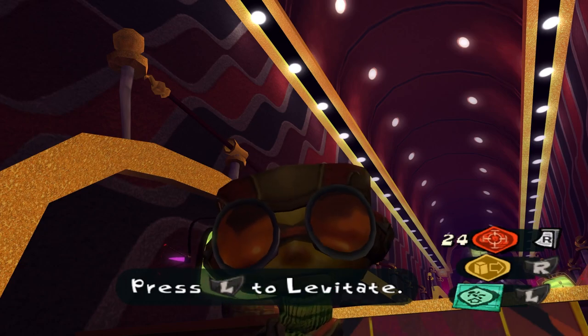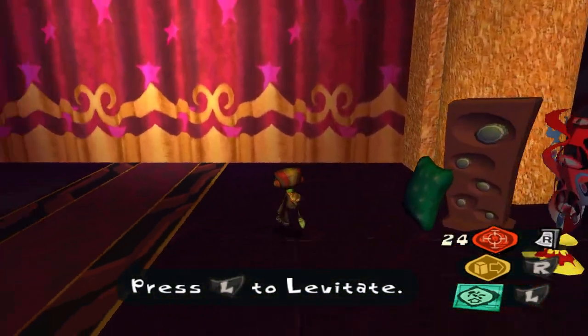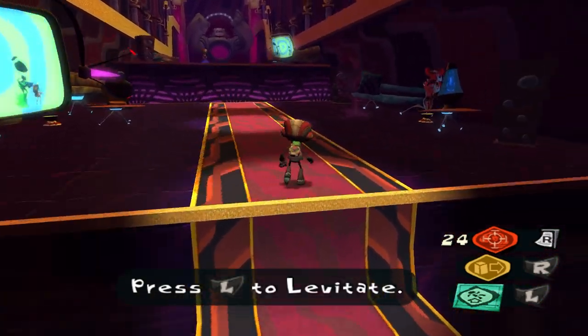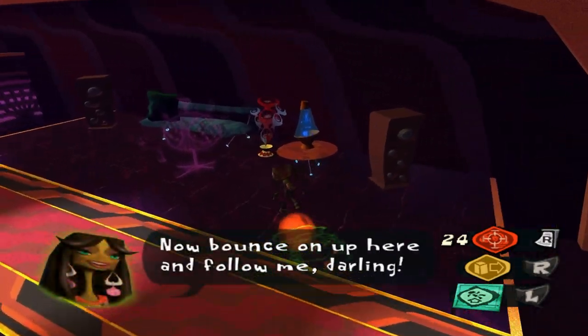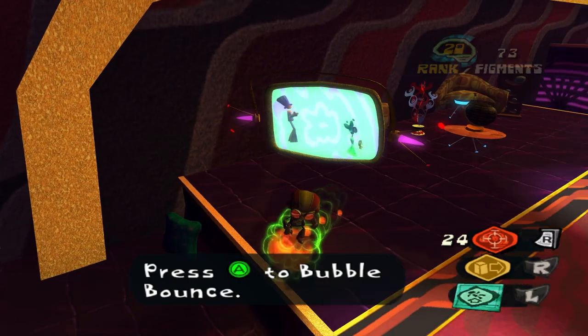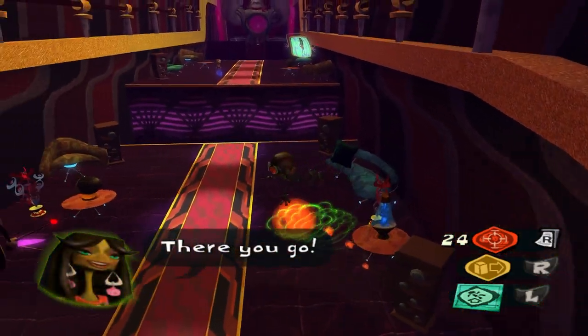Last time, we completed the rest of Sasha's mind, and we also found out that Dogen is brainless. Brainlessly wants to watch TV, so... There you go!